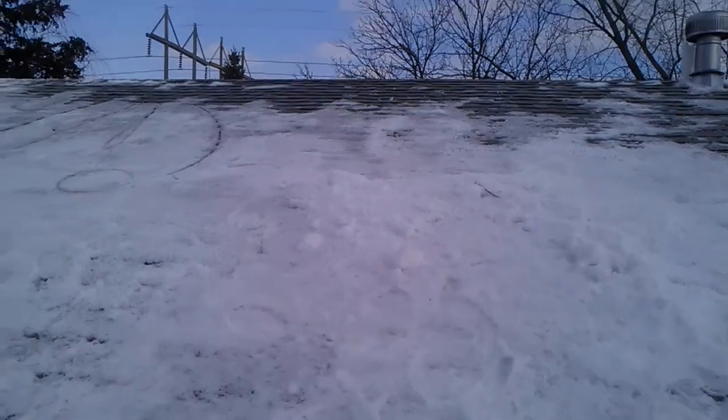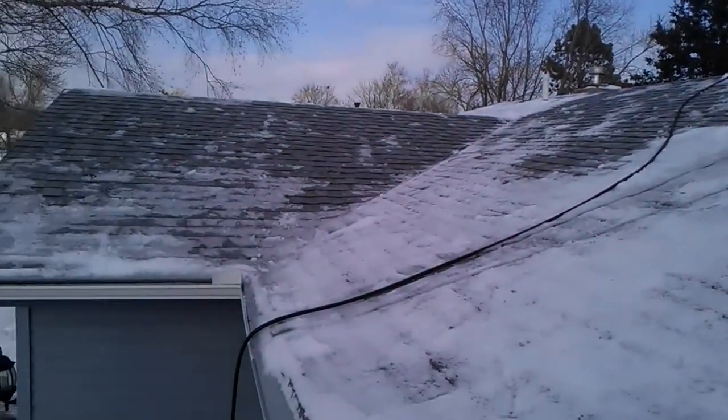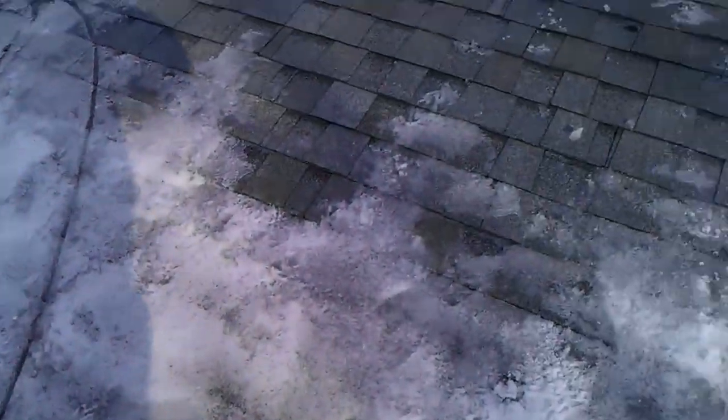So this roof here was severely blanketed with snow. We moved tons and tons and tons of snow off this roof. They have gutter guards on this home, so it appears that the ice didn't form in the gutters, but it formed a lot on the roof.